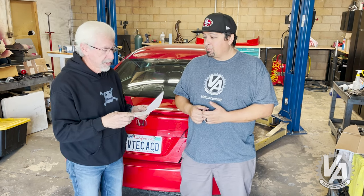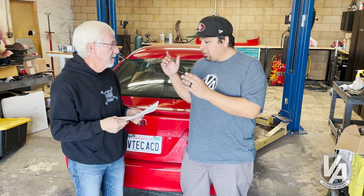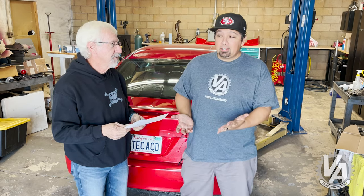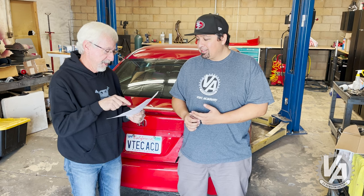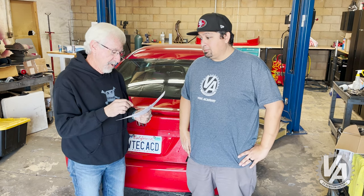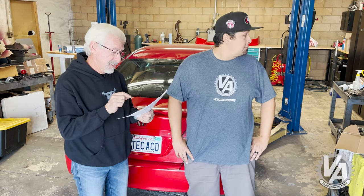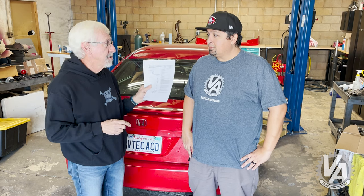So one of the things we're going to be doing is installing the Honda lip spoiler. I was just reading through the instructions, because you should always read the instructions first. Luckily, because it's your car and it's a real Honda part, it actually comes with real directions. Here's the customer information on the installation: 'The information in this installation instruction is intended for use only by skilled technicians who have the proper tools, equipment, and training to correctly and safely add equipment to your vehicle. These procedures should not be attempted by do-it-yourselfers.'